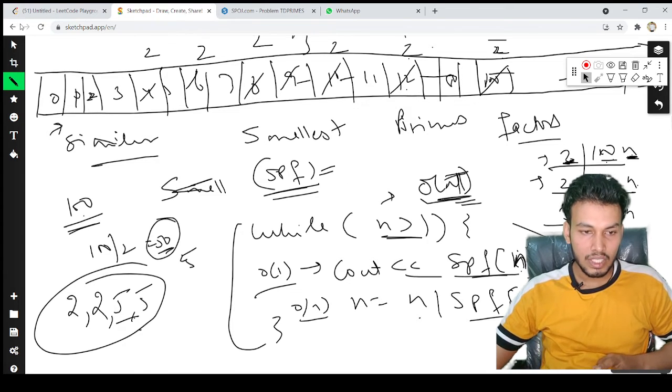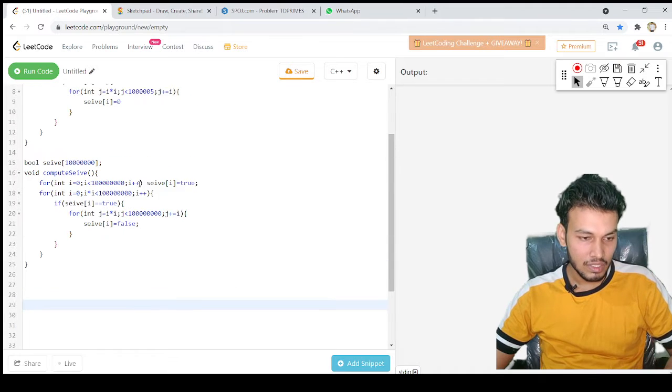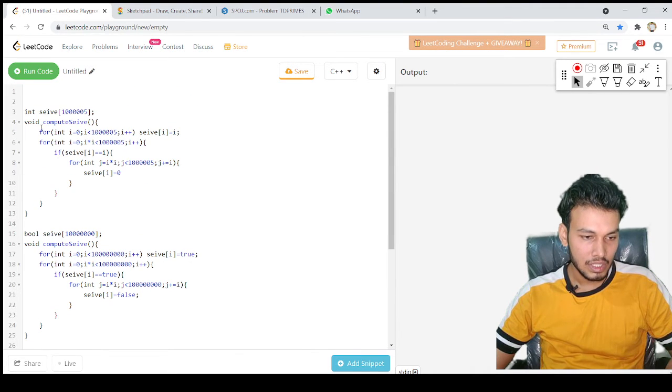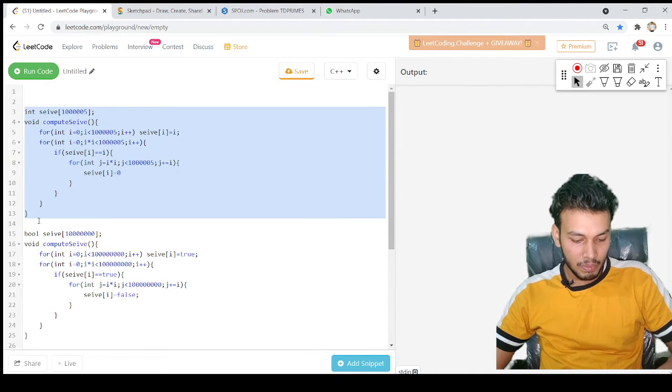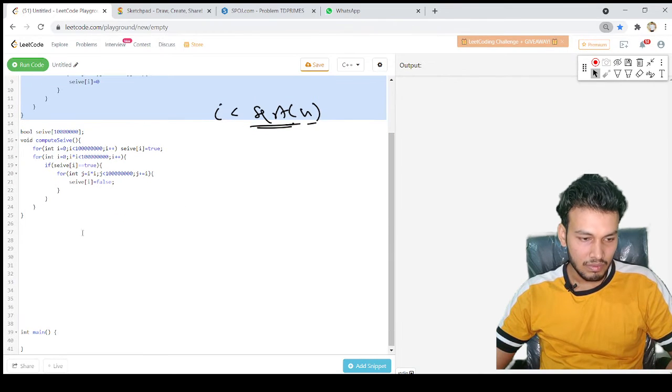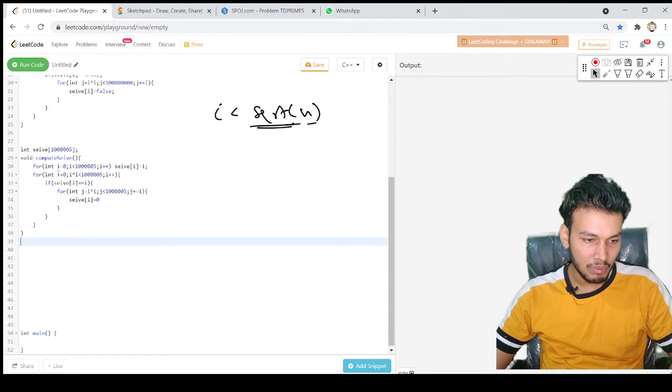Okay, so let's try writing the code here. Let me just copy paste the sieve code.